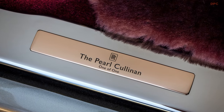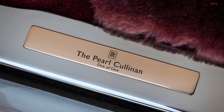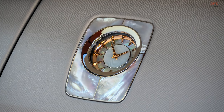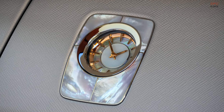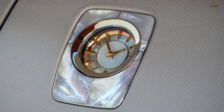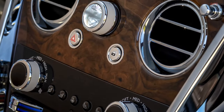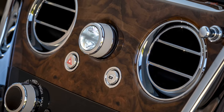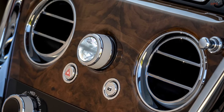Additionally, a series of stringent technical trials were conducted to affirm its resilience against heat and ultraviolet radiation. Accentuating the Pearl Rose finish is a solitary hand-painted coach line in rose gold, harmonizing with the rose gold-plated Spirit of Ecstasy emblem. This refined accentuation extends to the bespoke tread plates that extend a welcome as each door swings open.